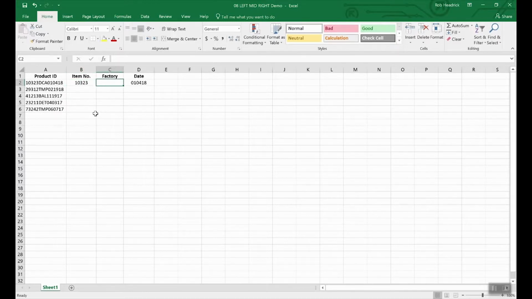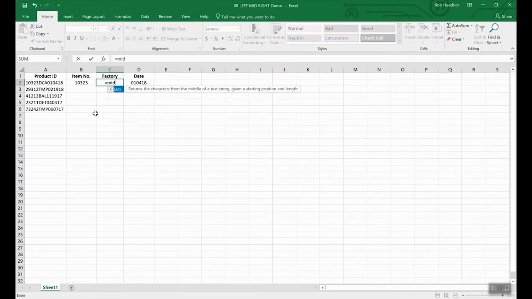So last is the mid function. It's similar, but it has an extra requirement. Equal mid A2, comma, and we're going to count from the left, and we're going to start with the 6th character.